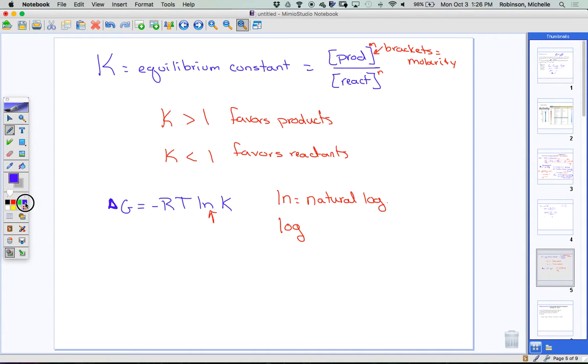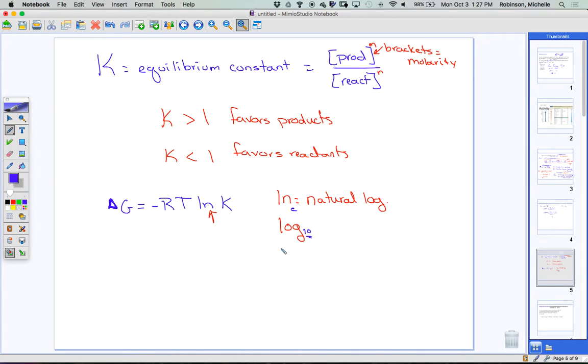All right, in math class, you have log base gazillions of different numbers. In real life, we have log base 10 and we have natural log. We don't really use anything else. So log base 10, if they don't put a number down here and they just write the word log, it's assumed it's log base 10. It's the log button on your calculator, right? The natural log is on a base of what? E. Good. It's on a base of E.